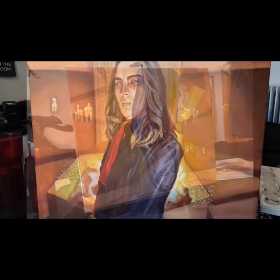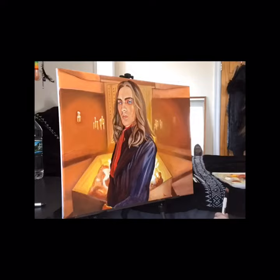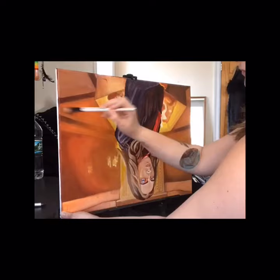Comparing to reference. When comparing your painting to reference, you can do so by eye, by looking back and forth, or flipping the canvas and reference upside down. This is a fun brain hack to get your eyes to perceive the shapes and the images differently. This aids in recognizing things you may not normally have.